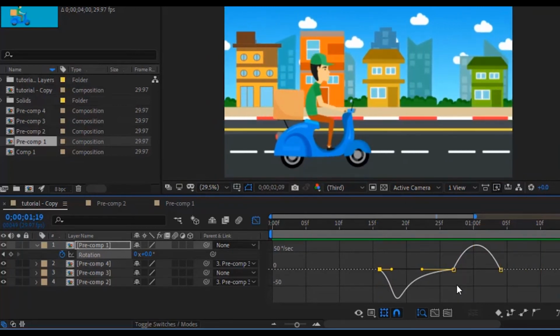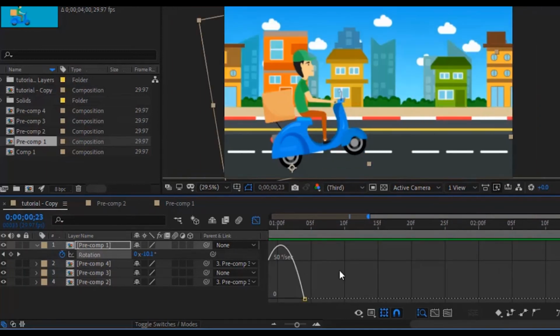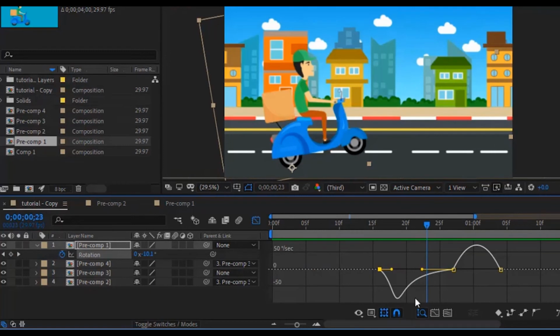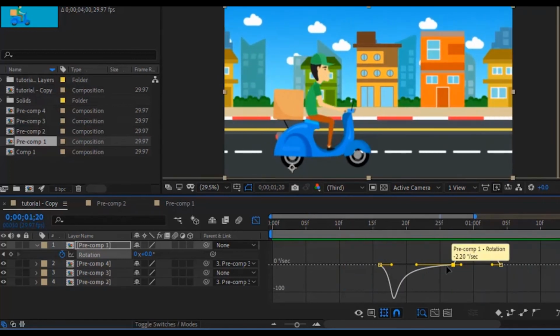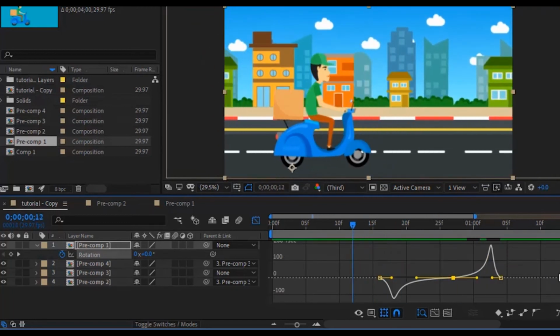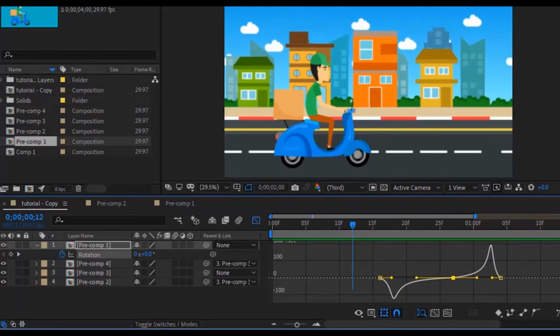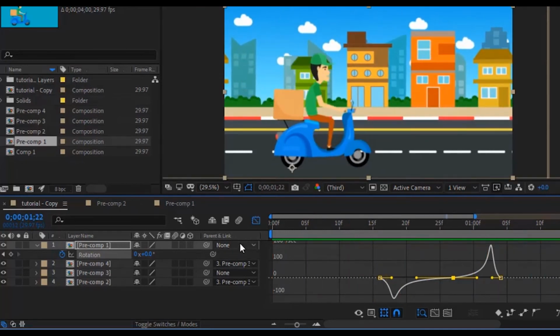Perfect. Sorry, I need to go back. I adjust the graph a little bit like this. I click play now. Perfect.